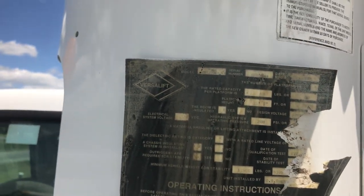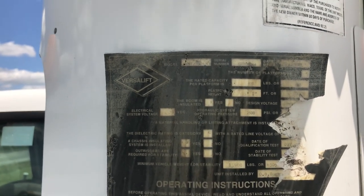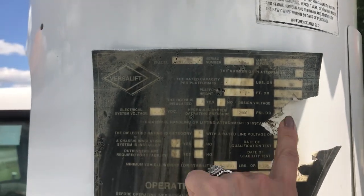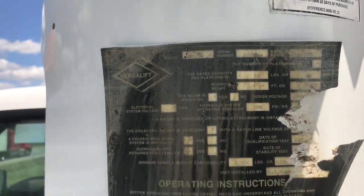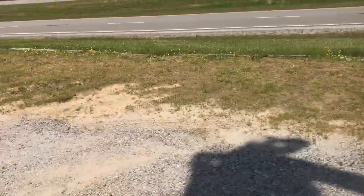And then there's some other things on here. So maximum vehicle weight for stability, 13,900 pounds. Some of these are missing, but I'm gonna reach out to Versalift and see if I can get that information for you. But the important stuff is on there.